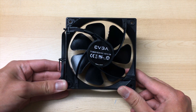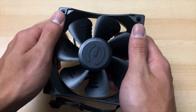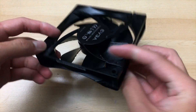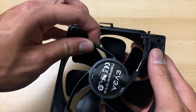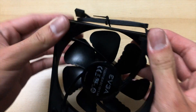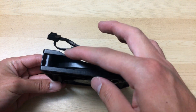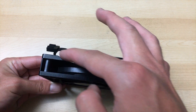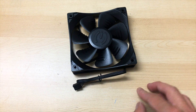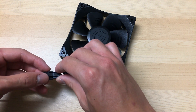I thought this wouldn't work very well, but I've seen reviews of the AIOs and apparently these fans perform pretty well, so I'm looking forward to testing it. My first impression of the fan itself is that it's really flimsy — it's super bendy. The fan struts are super thin and the frame is super thin, so you can easily bend it. This might partly be for aerodynamic reasons, but the frame weakness is really because of their unusual design where they've basically chopped part of it off.